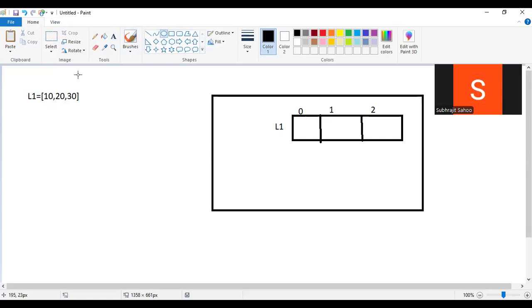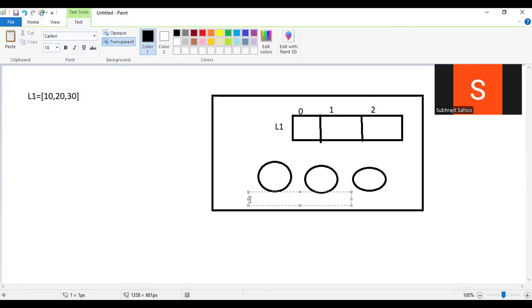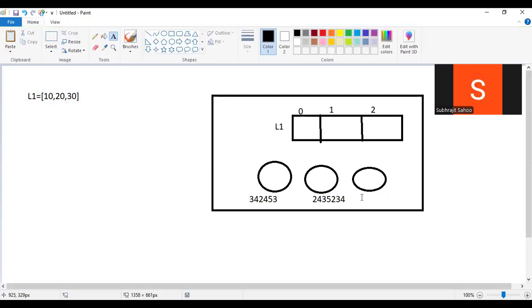Remember, in the Python language, memory is not allocated based on a variable. Memory is allocated based on objects. Here, how many objects are there? 10 is one object, 20 is one object, 30 is one object. These 10, 20, 30 are stored in the list. Observe here, this is the object created inside memory for 10, and this is the object created for 20 and 30 respectively. Each has some memory location number, so the address number is automatically assigned by the compiler.